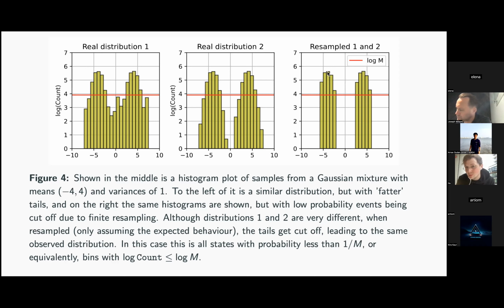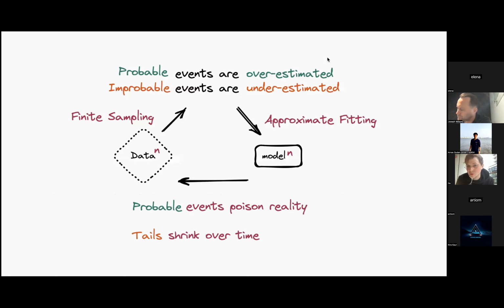And this will sway our understanding of what the underlying distribution will look like. And then we will fit it approximately. And this means that our learning procedure, our fitting procedure, will introduce its own error. And then we'll get this model to produce more data, which already overestimates the probable events, and introduces additional error. And ultimately, this data, if used later on for training subsequent models, is going to really misrepresent what reality will look like. And as we can imagine, this is going to introduce quite a lot of error in our models.